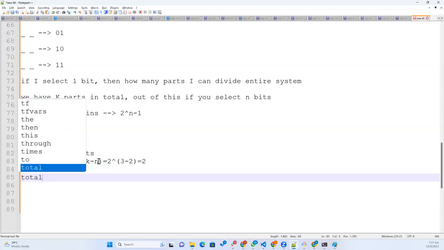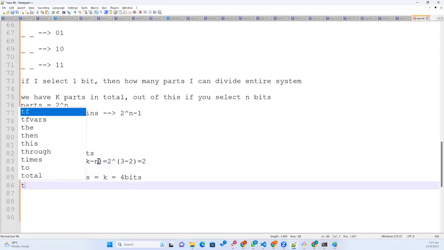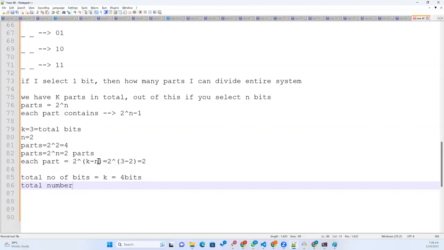Okay. So now let us take total number of bits equal to k. Let us take 4 bits. How many total numbers are possible? Can someone type? Total numbers possible out of 4 bits: 2 power 4. That is nothing but 16.